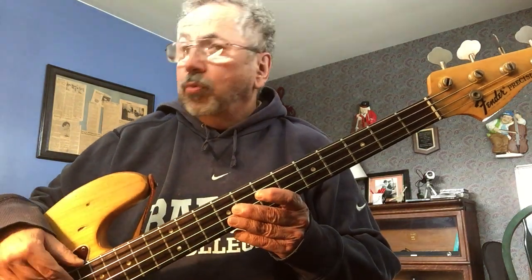So what key is this tune, Long Way Around, in? It's in the key of C, and I've always preached to avoid open strings, number one, because it destroys certain patterns that you can otherwise see on the fingerboard. Get your fourth finger going. One finger, one fret is my philosophy: first finger, second finger, third finger, fourth finger. And there's no reason in the world not to do this.